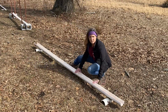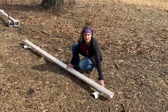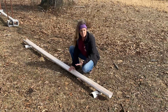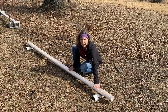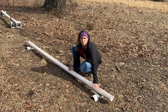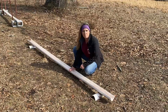And what I did is, like I said, we cut this in half. Then what we do is we cut the legs. That way it's still off the ground and the sheep can't knock this over, therefore defeating the purpose of this overall, and your feed or your minerals fall on the ground. You want to attach these with bolts. Don't use glue, it'll come apart. You want the legs long enough, again, so this can't be tipped over by your sheep.